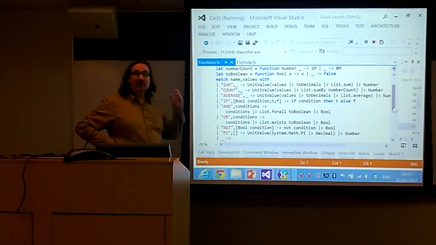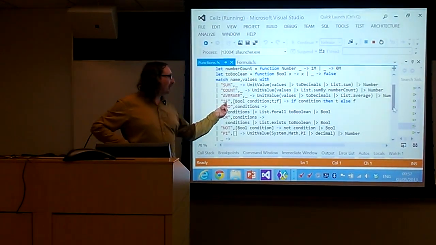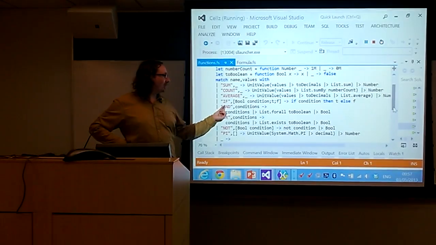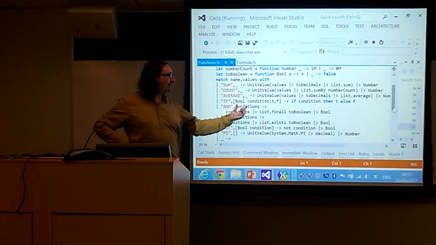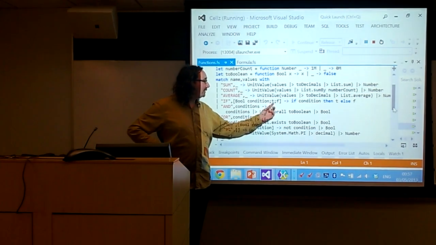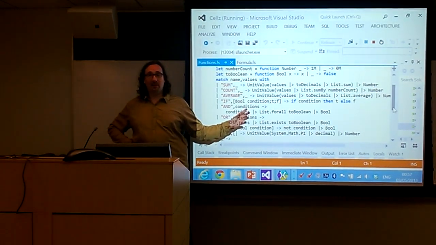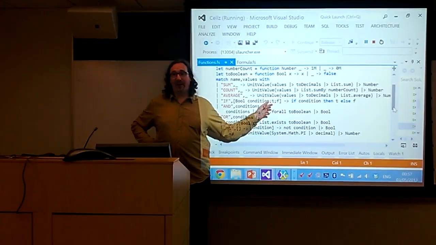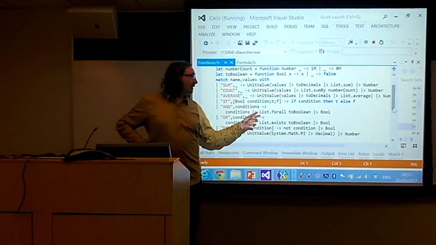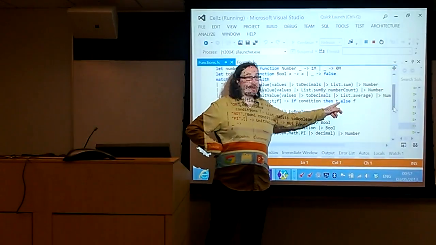This is really starting to show you the power of pattern matching. We're looking for a name of if, and then a parameter which is a boolean, and two values that could be of any type after that, which are the true or false values. And if the condition evaluates to true, then show true, else false.